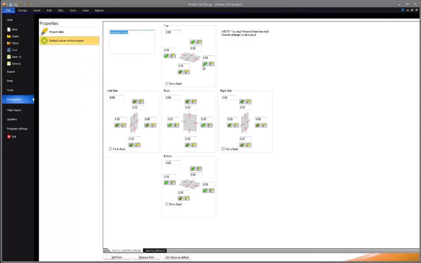What we need to remember is that the pictures always look at the cabinet from the front, as in where the door of the cabinet is. So this is the front of the cabinet, this is going to be the right hand side, this is going to be the back, and this is going to be the left hand side. So this is the top of the cabinet. Now the top could be a rail or a solid top.